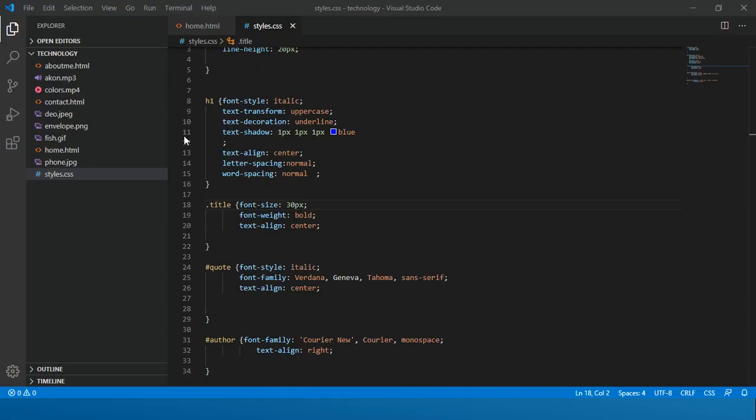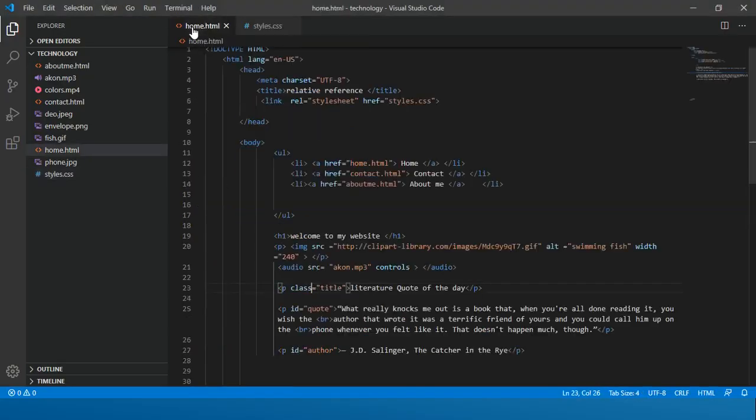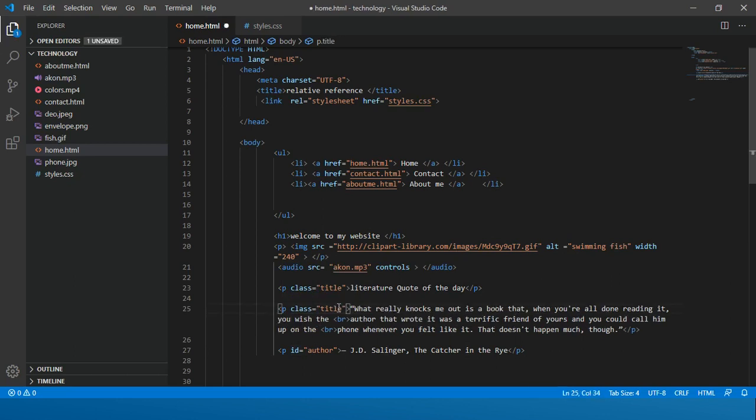Which means here, when I used ID, I didn't use the same ID title here and ID title here. I changed that, use title, quote, author. But with class, if I want the two paragraphs to have the same class, I can also here copy this class, Control C, and apply it here, Control V, which means the two paragraphs will be modified in the same way.